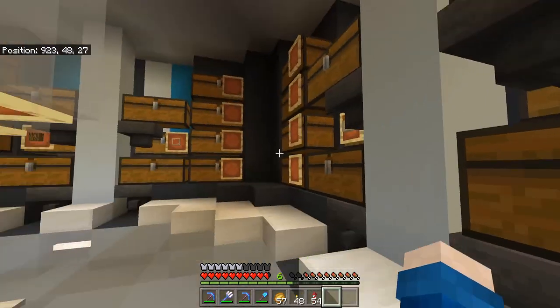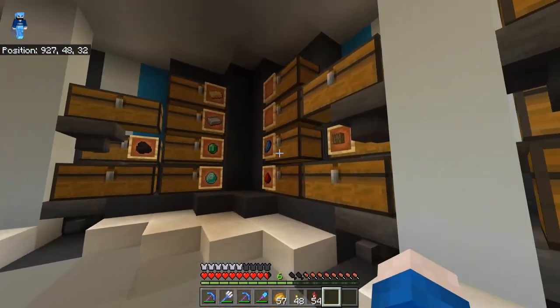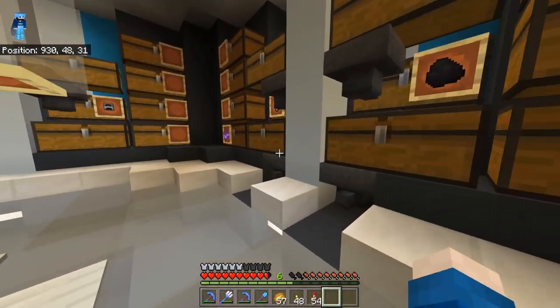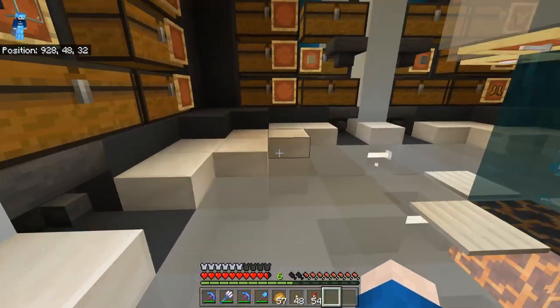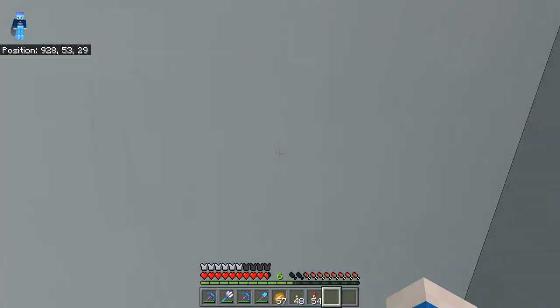So we've chosen some of the materials that we use most often, like glass and sand and gravel and wood and that kind of stuff, to throw in our shulker boxes. And so far, it's a pretty good system. It's working out for me.